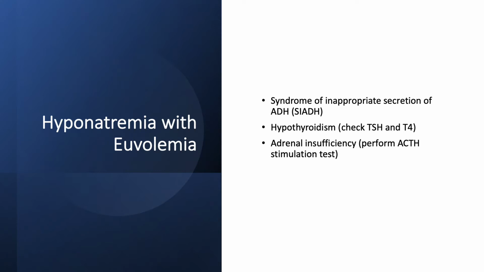Now, to rule out hypothyroidism, we can easily check TSH and T4. If TSH is high, T4 is low, then you have hypothyroidism. I have to tell you something. It is rare to see edema and it's rare to see hyponatremia with hypothyroidism unless TSH is really high. It has to be above 50. So if you have a TSH of 10 or 15, then the hyponatremia is most likely not due to hypothyroidism. Now, adrenal insufficiency, you can have euvolemia, but in some cases the patient can be dehydrated.